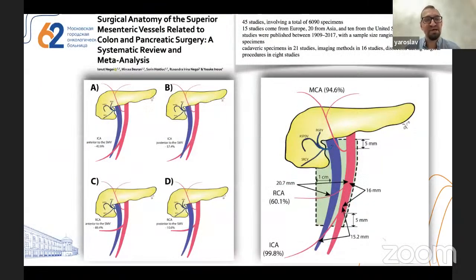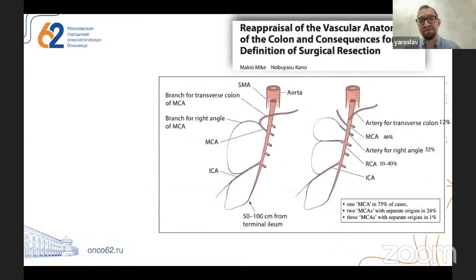If we're talking about feeding arteries from the SMA, there is no permanent structure here, because in half of cases the ileocolic artery could be anterior to the SMV, in half of cases posterior to the SMV, and in half of cases there will be no right colic artery.